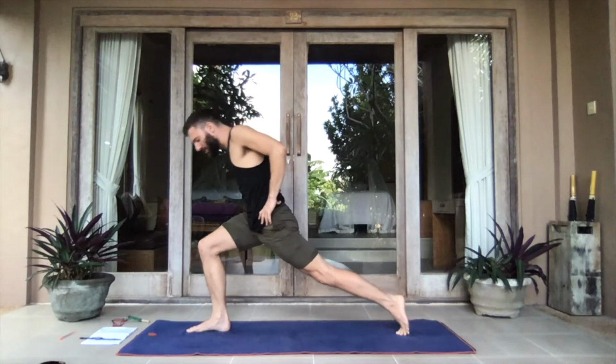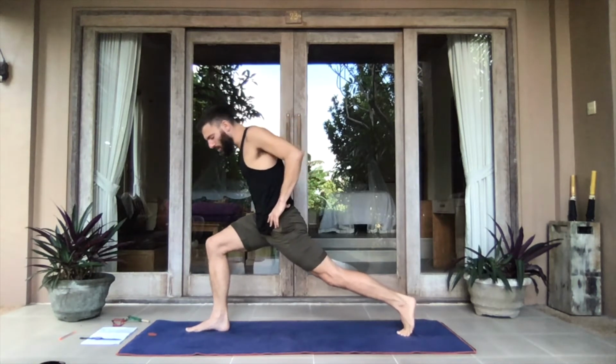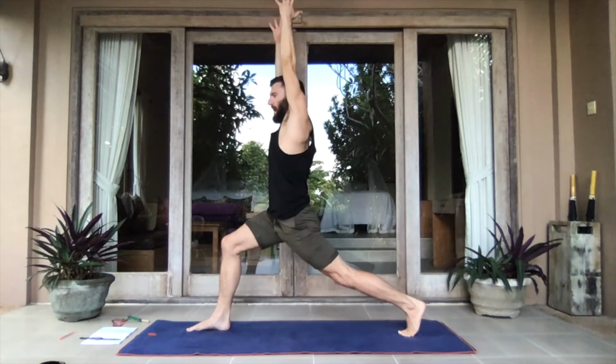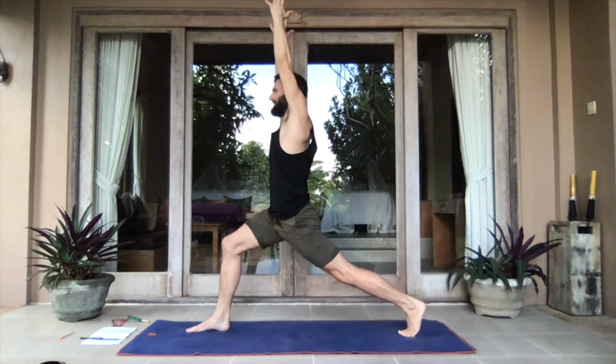And while you're here, I just want you to focus on placement of the knee over the ankle, right? So we want your shin perpendicular to the ground. A tendency is to bring the ribs forward, so tuck it back, a little Tyra Banks moment, like lunge, but make it fashion. So tuck yourself in and inhale the arms up all the way. And you're here in your high lunge. Take a breath in. Don't forget about that breath.